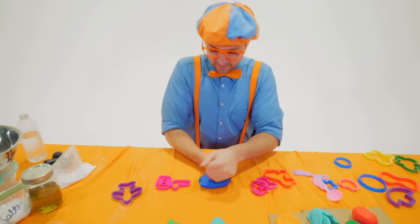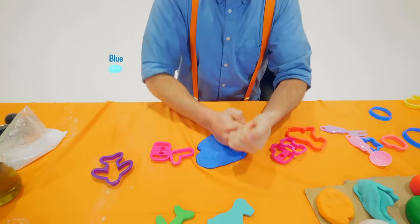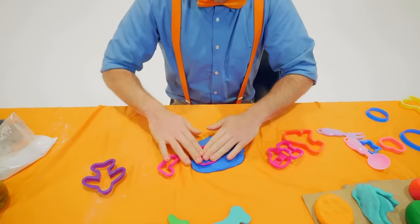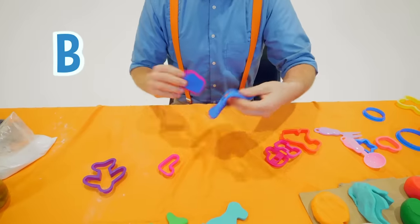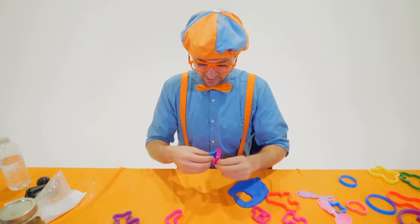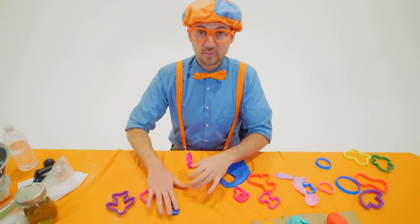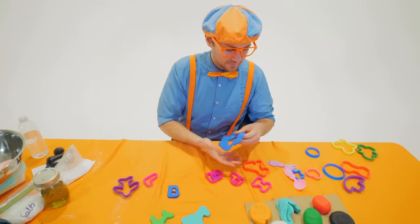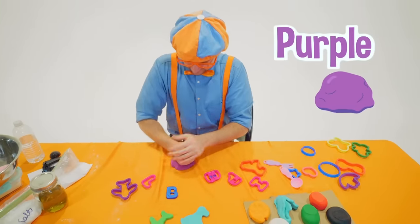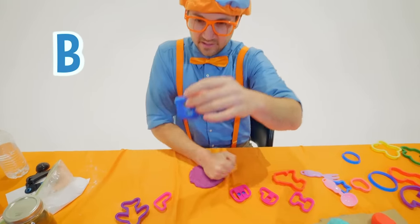All right, first we need some colors. So let's use this blue color. Yeah, there we go. Let's do a B right there. Perfect. Whoa, this is gonna be so cool. Yeah, and if you use some of this at home, maybe you could spell your name. Okay, let's use some purple. All right, so we've got a blue B right here.